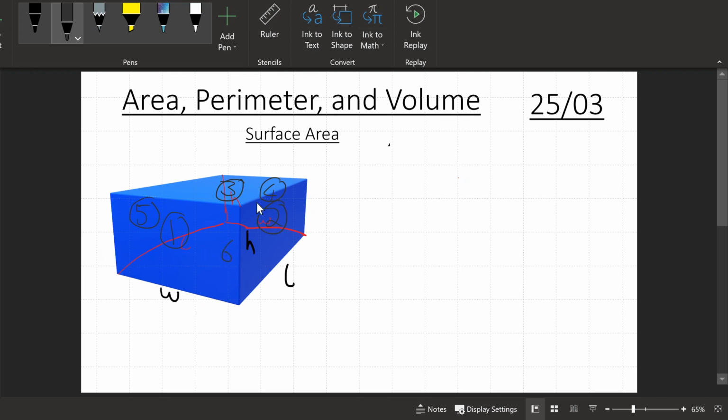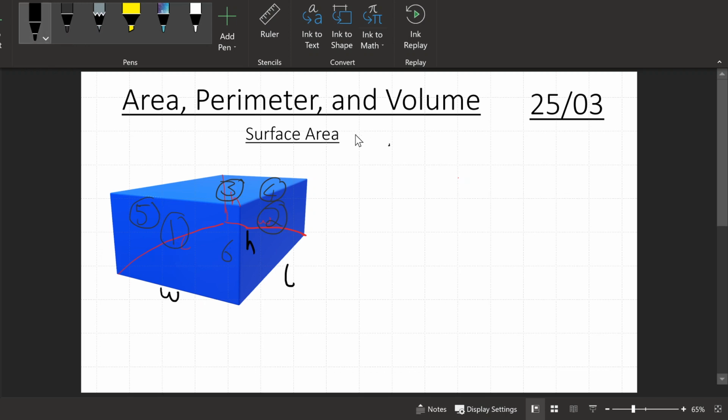Okay, so we can see just in the same way that we would look at a dice or die. You know that it's a 6-sided die, so we're going to find the area of each face of this box. Pick up any box, you'll see it has 6 sides. We're going to find the surface area, which is just the sum of the area of all of those sides.